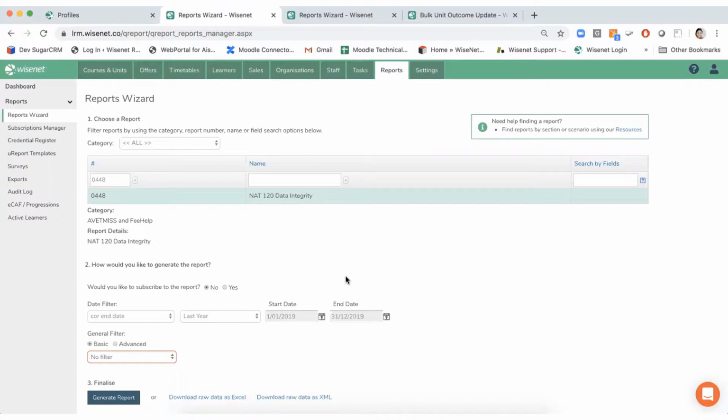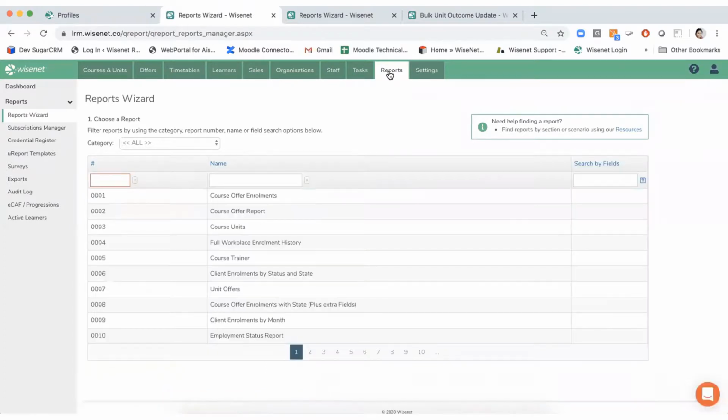All right, this last bit of information is for the new clients who've opened new RTOs this year and have no clue how to submit your files to NCVER. Now, I really can't help you with logging into NCVER and showing you how to upload the files, but I can definitely help you with the basic information on how to register to NCVER and how to upload your files.